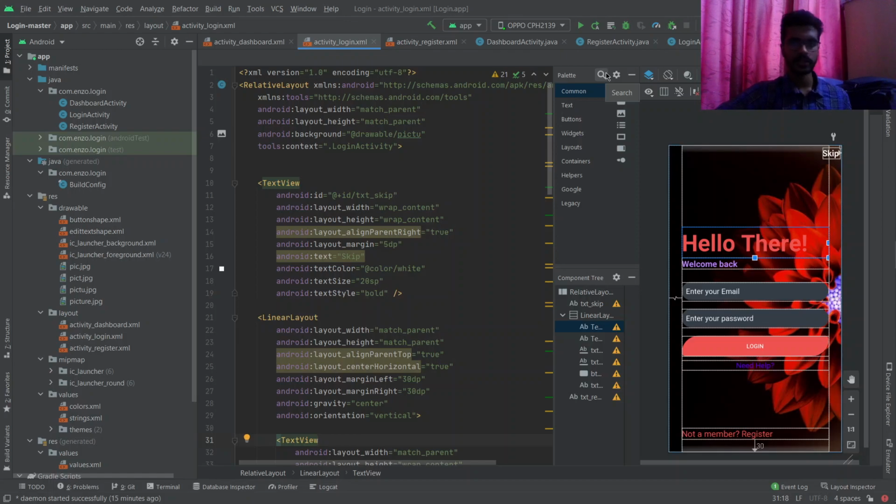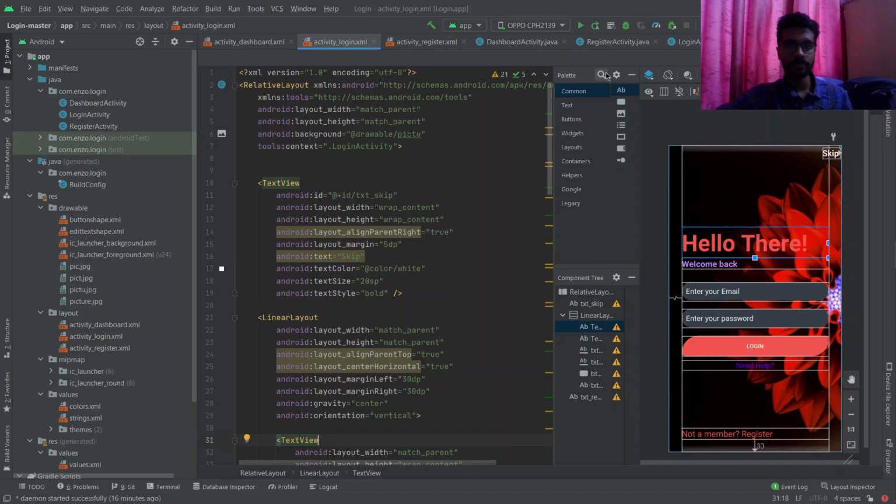Today I'm going to explain the fourth experiment of the mobile application development lab, which is on creating a login page, logging into the page, and showing through which email ID you have logged in using the login app.